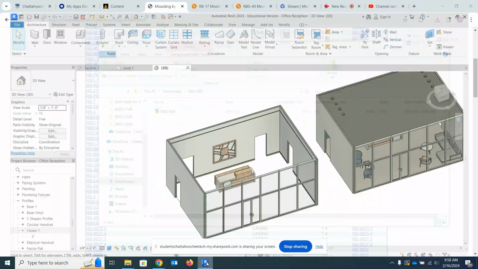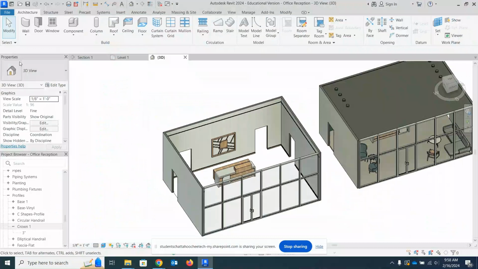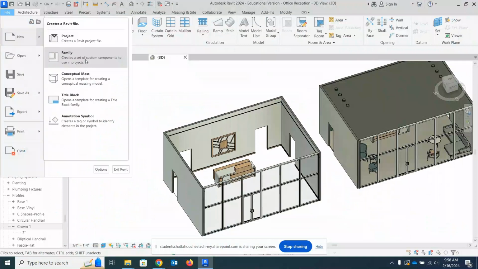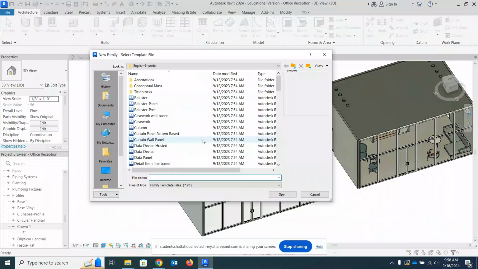I'm going to come back into Revit now, and what I want to do is go to File, New, Family. So I'm creating a new one. If you remember, we talked about our profiles, our family. So we're creating a new family. We're going to come down and find Profile.